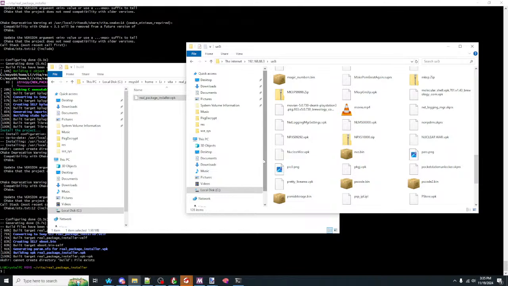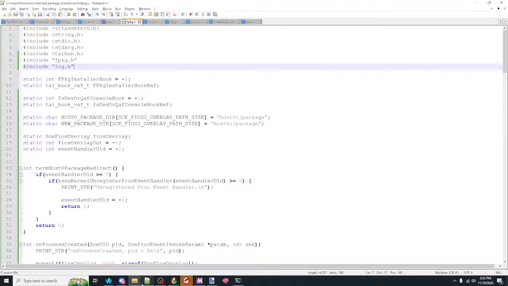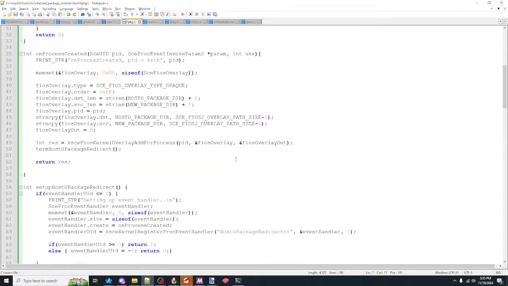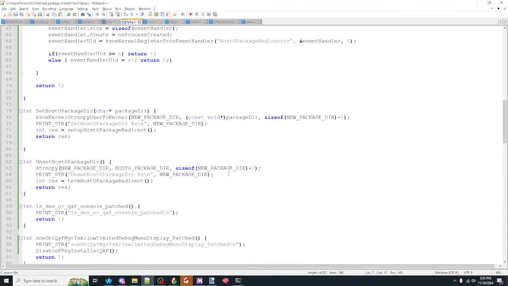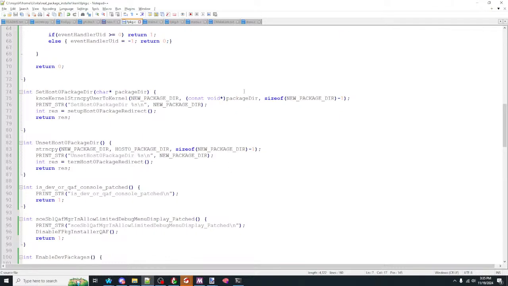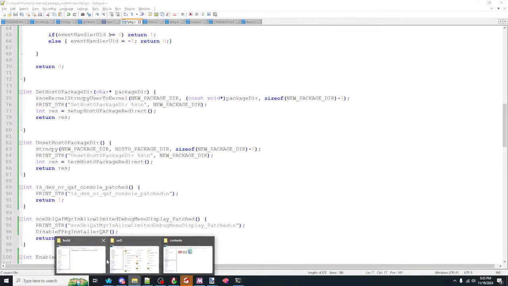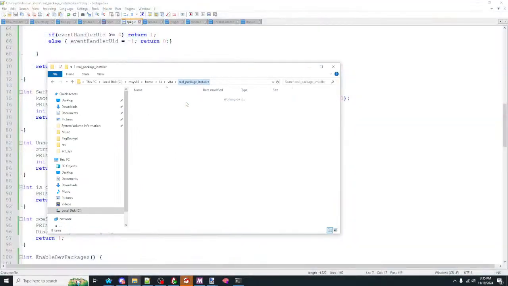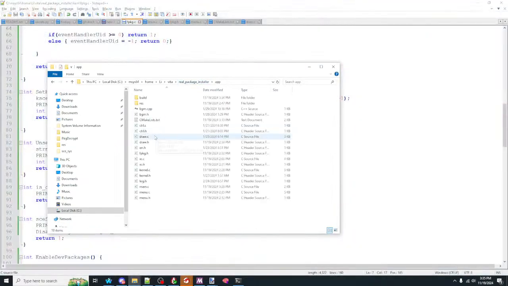Launch fake package install. Hey, it works. It totally launches the fake package install. Okay.